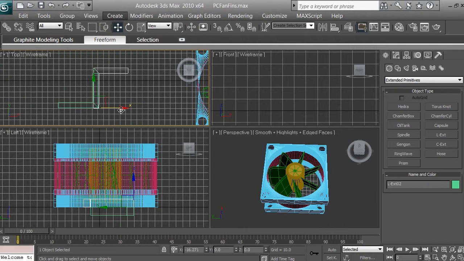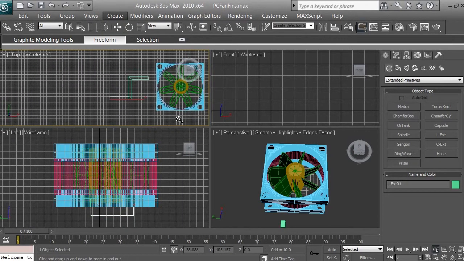Let's go back, because this guy, which is white, is linked to the green guy. If I move my green guy, the white guy will follow. So you got an idea, right? Just practice with that till you get the idea. Place it somewhere here. Alright, so I'm going to move this guy, zoom out, and using my top viewport, move by X, like somewhere here.